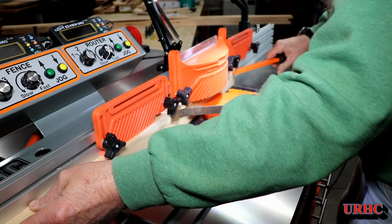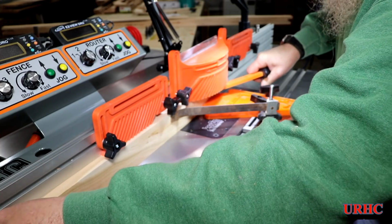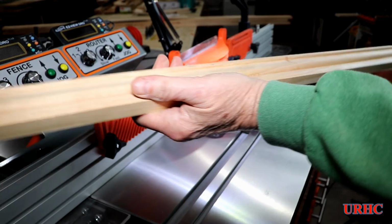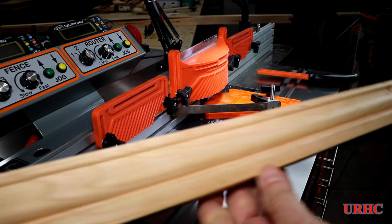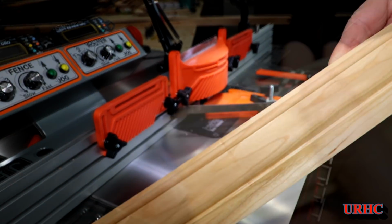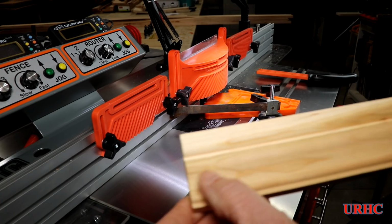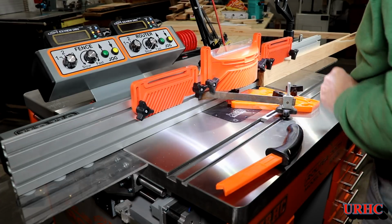And I did do this first one, and then I went back and started feeding another one, and I realized that the fence had shifted back a little bit, and that was the problem I had told you about, where I left the steppers unlocked, and there's the marks you get when you actually pause. But it does come out nice. But I left it so the steppers were unlocked after I adjusted the position.